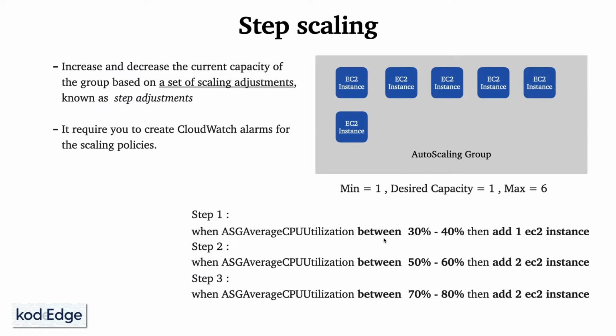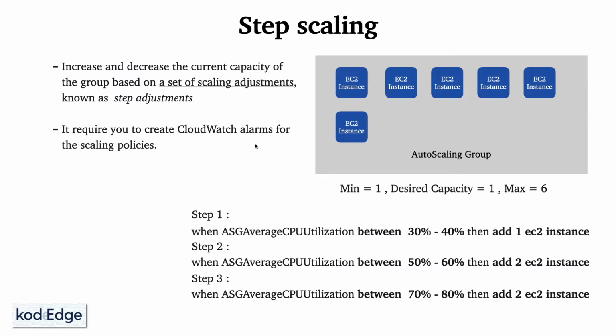Okay. So here we are defining the range of our metrics, and based on that we are defining the number of EC2 instances that we want to add. So what is the difference between target tracking scaling policy and a step scaling policy? In a target tracking scaling policy, we just mention how much CPU utilization we want. Okay, so we have not mentioned how many EC2 instances we want to create. So here we need to define both configurations. We define the metrics, how much metric value we want, and on the basis of the metrics, how many EC2 instances we want to add. And one more thing here, we need to create the CloudWatch alarm.